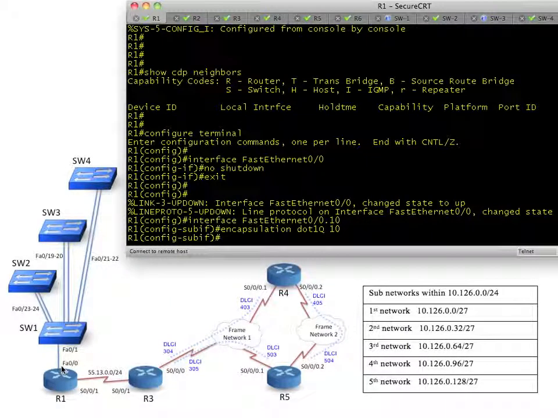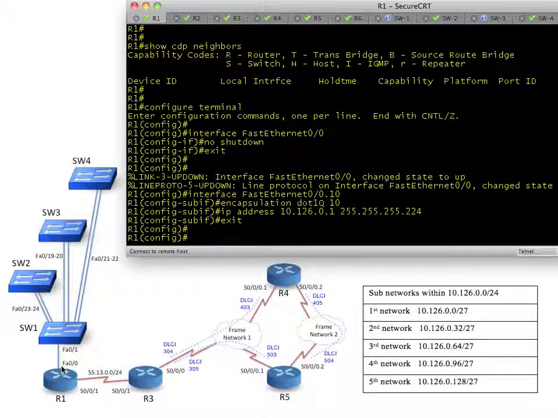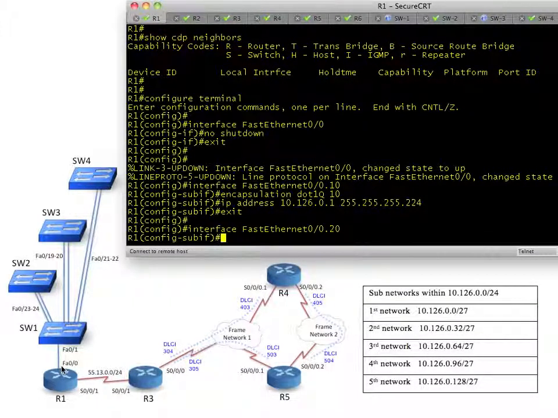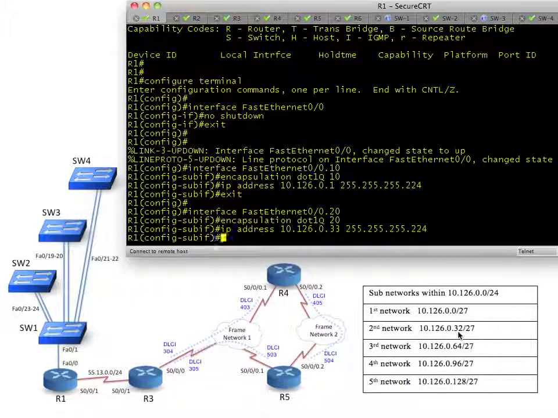So subinterface Fa0/0.10, we're going to have that watch .1Q tags of 10. And you don't have to have the number of the subinterface match the VLAN you're matching, but it's darn convenient. That way when you see an interface, you'll know exactly which VLAN it's responsible for. And we'll assign it the first valid IP address from this subnet for the 10 subinterface. For the VLAN 20 subinterface, we will assign it the IP address of .33, the first valid IP address.